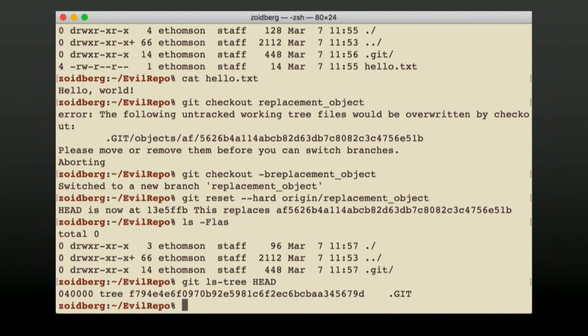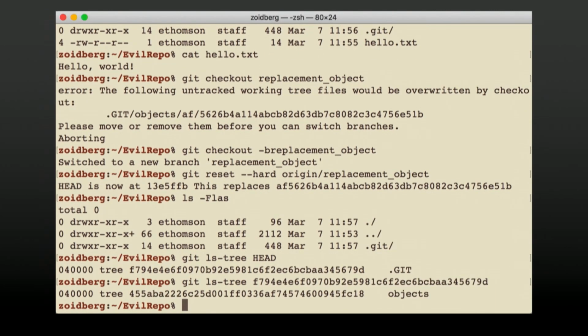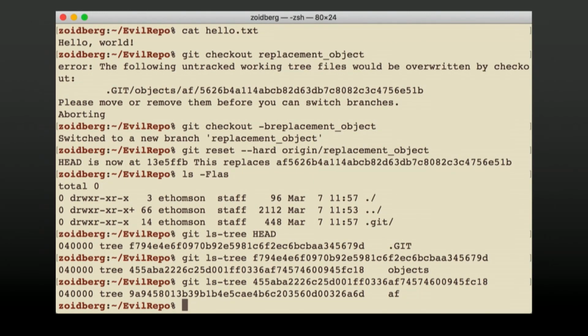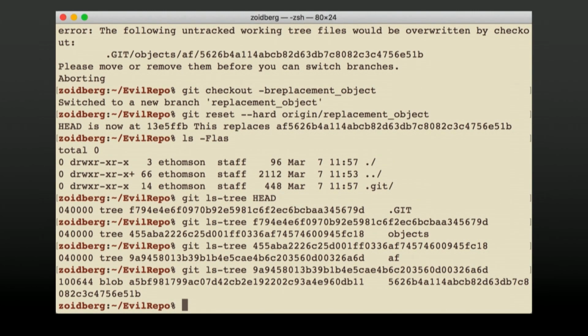Oh, it's another .git directory in all caps. OK. And what's in that .git directory? Well, a directory called objects. And inside objects is AF, 2 hex characters. And inside the AF directory is, well, that's a Git object. So we've actually checked out a branch that has now written a Git object into our Git directory. And I didn't show you earlier, but that object ID happens to be hello.txt in our master branch.